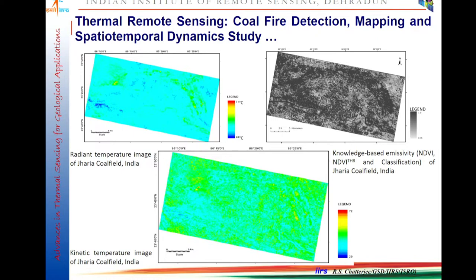objects, like there may be brick factories or brick kilns, or in the case of city areas, there may be urban heat islands, or there may be automobiles, isn't it? So if there are a lot of automobiles, then the temperature can increase. So there are many other anthropogenic factors that may also give a particular pixel a higher temperature. But other than this, in a coal field, you can infer and delineate the pixels that are thermally anomalous and they are coal fire pixels.